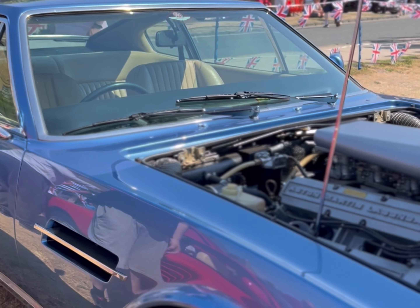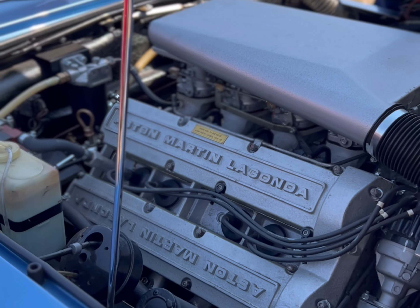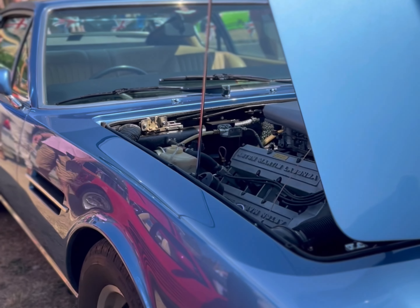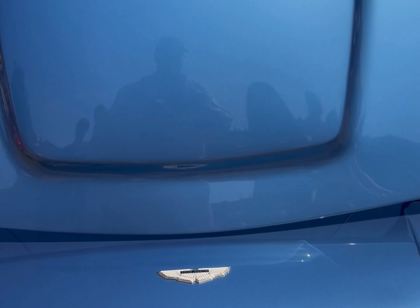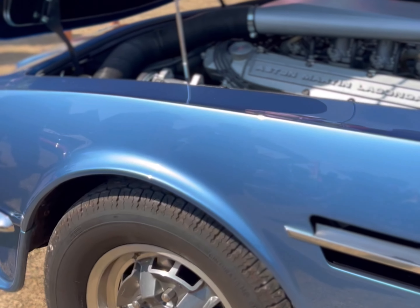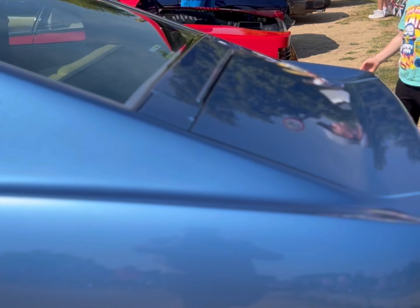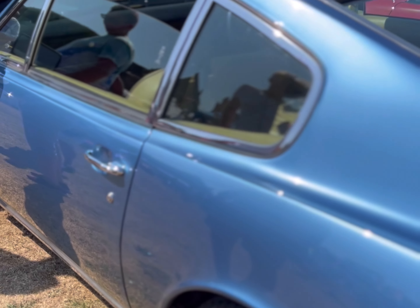We've got another big Aston Martin V8 here. I think this one's been taken up to 7 litres by the owner. Astons are generally in good condition because the sort of people that buy them look after them, and Aston insists you do if you take it there for servicing. But this is like new — absolutely gorgeous. 7 litre Aston V8 up front and that classic look. Absolutely gorgeous, fantastic. We'll have to film another ten of these — I'll film them all.